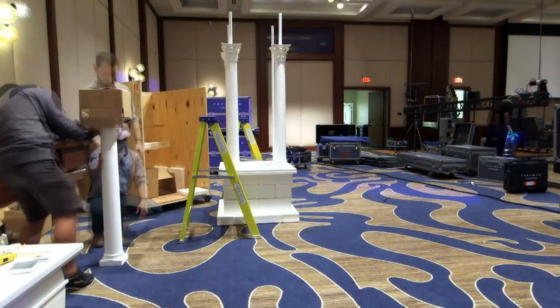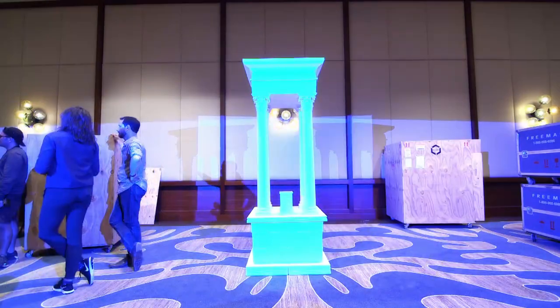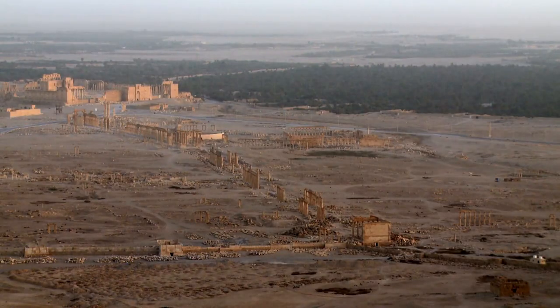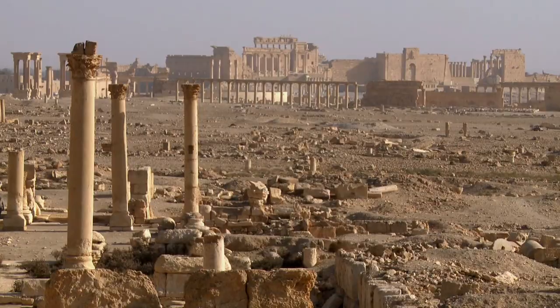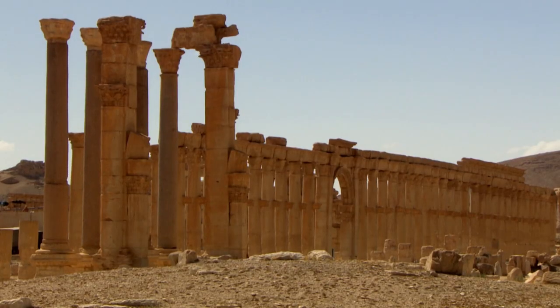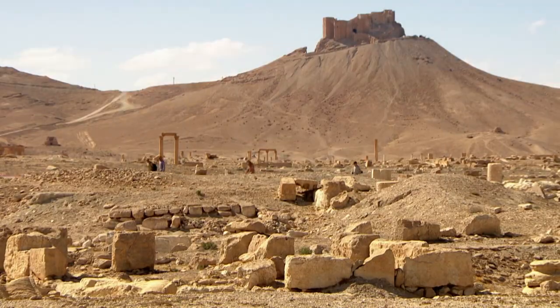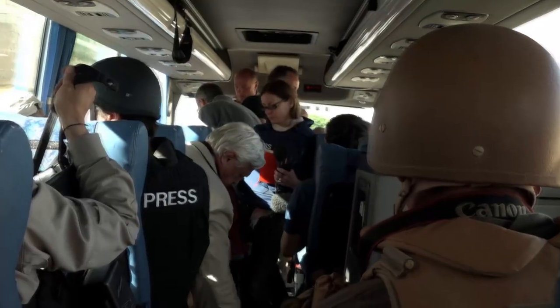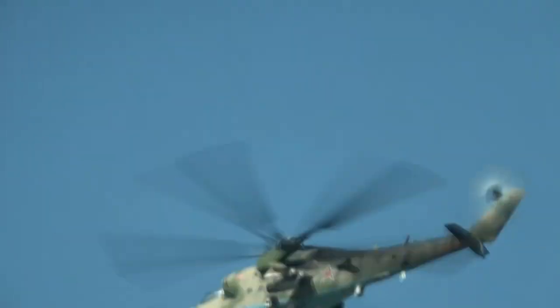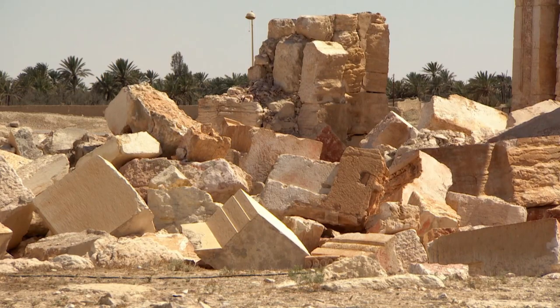A symbol of what's at risk, far from here in the Syrian desert at Palmyra. It's a UNESCO World Heritage Site, an ancient city which once stood at the crossroads of several civilizations. The first century architecture is prized for Greek, Roman and Persian influences. One year ago we came here with Syrian and Russian forces and saw for ourselves the monuments threatened and some damaged by fanatical ISIS fighters.